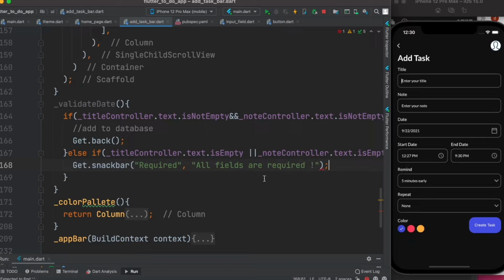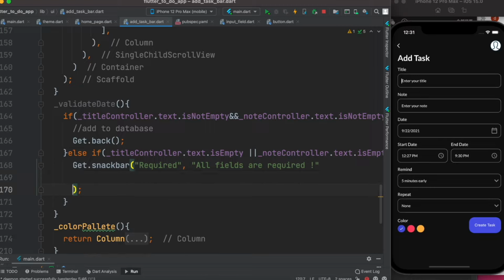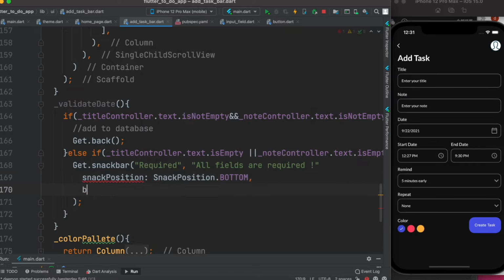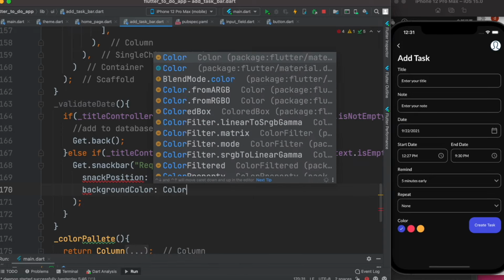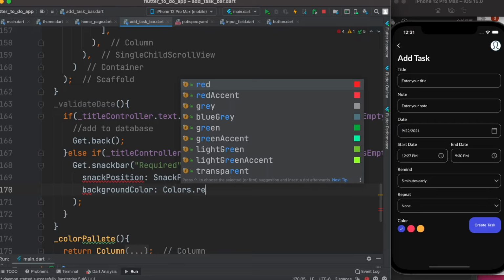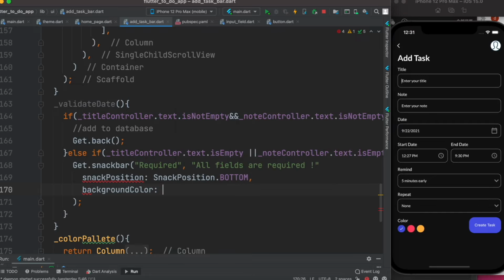But we can style it further, so let's do some styling. Snack position, SnackPosition.bottom, so we want it to pop up from the bottom, and we can also set the background color. We'll do Colors.red, or like we have pink color right now, background color.